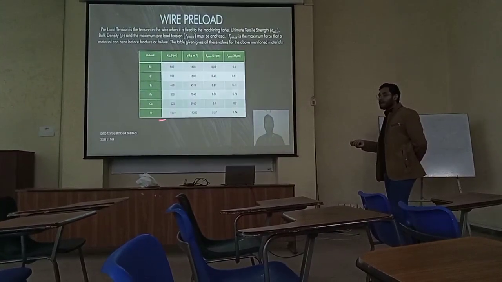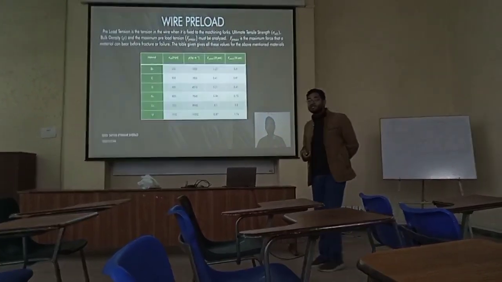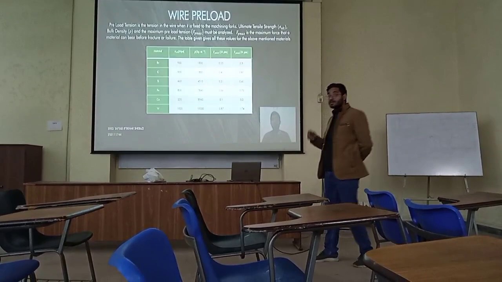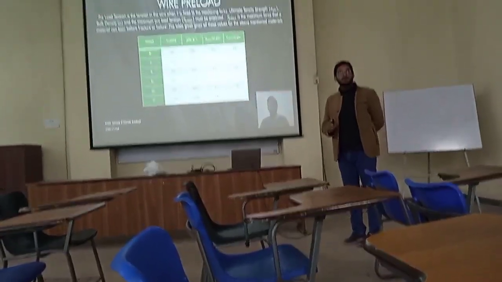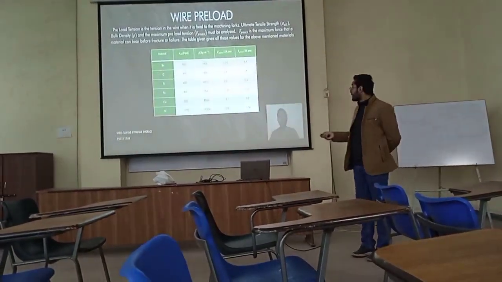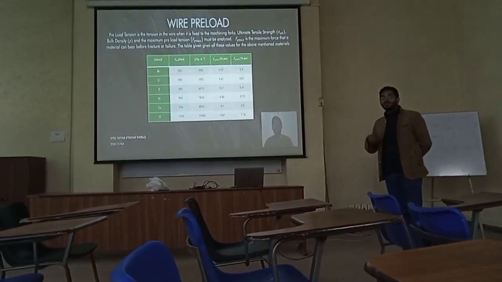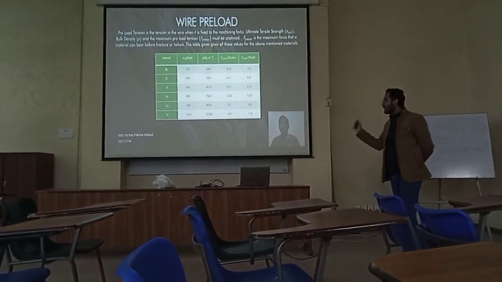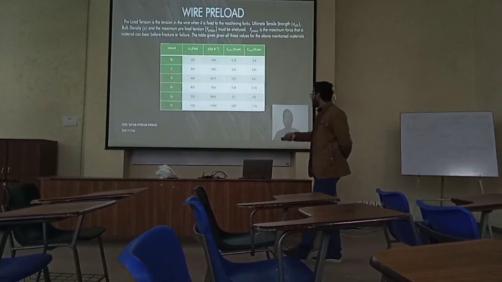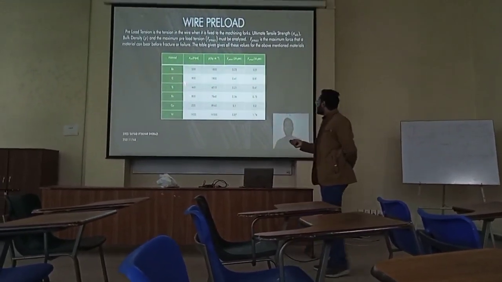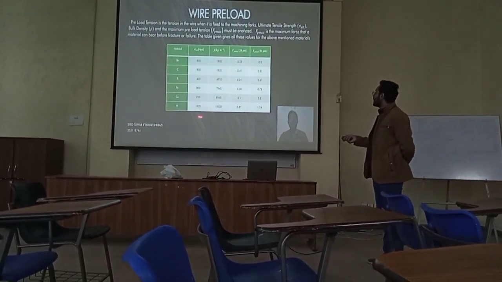Tungsten seems to have very good ultimate tensile strength. Like the carbon is being used as the appropriate material right now, but tungsten is quite strong. Why is it selected? I'll walk through it in the next slide. But let's see that the carbon is quite good. The tungsten is quite good.